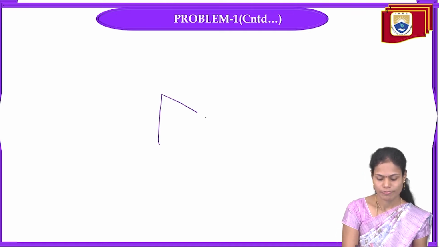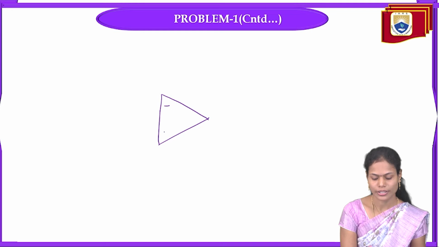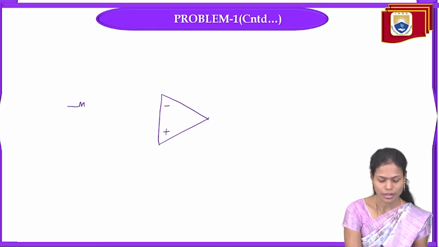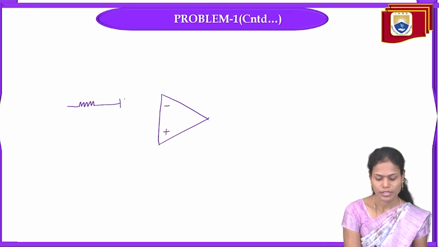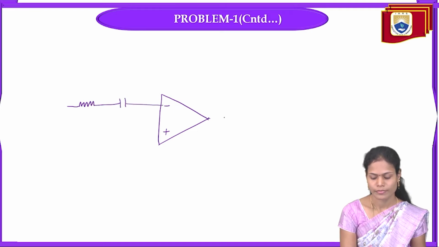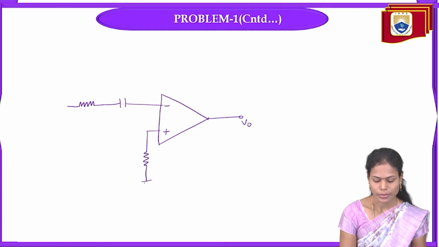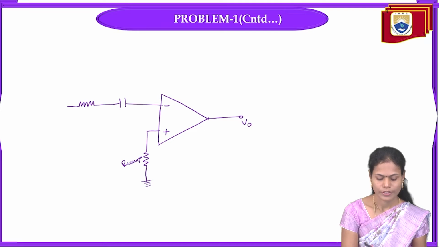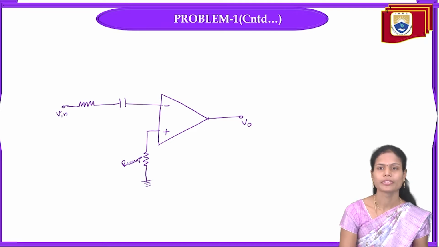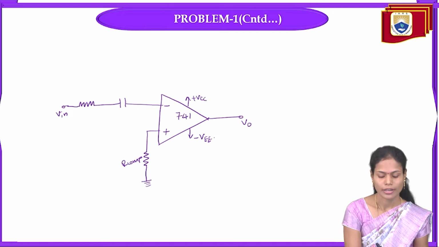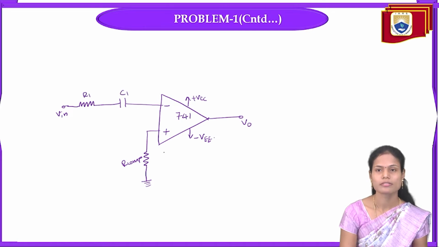It is an op amp with inverting and non-inverting terminals. And in the practical case, we are having the R1 resistance as well as C1 capacitance. And here we'll measure the output signal, and here we are having the R compensation resistance. And here we are going to apply the input signal. And here it is plus VCC, minus VEE to run this 741 operational amplifier. And this is the R1 value, this is the C1 value.